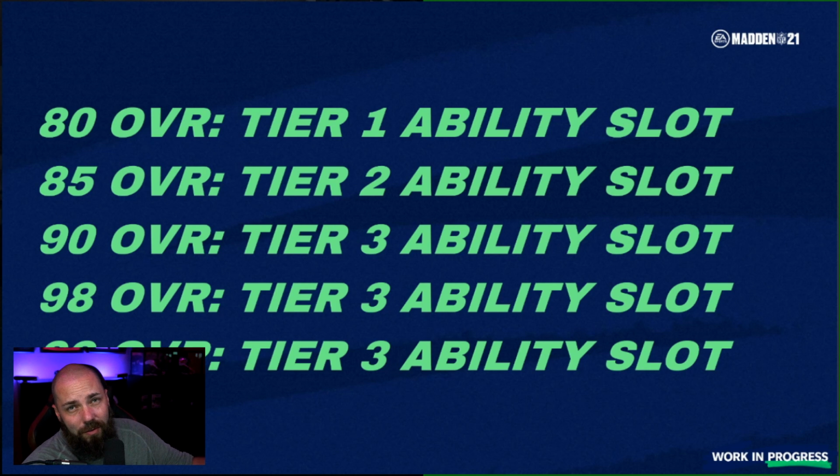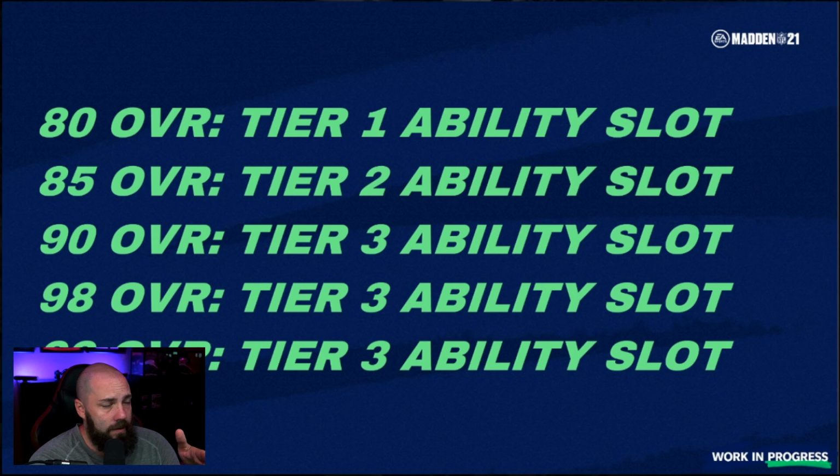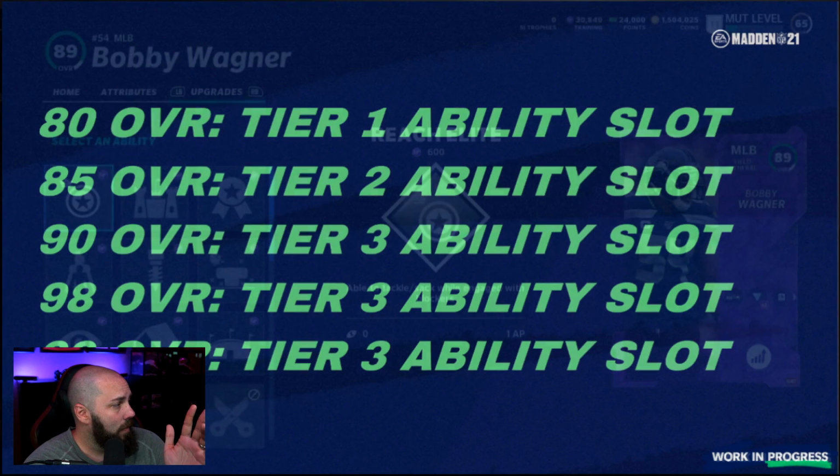Now this screen is wrong. At 98 overall, you get 4 ability slots, and at 99 overall, you get 5 ability slots. That's per card, okay? So it makes sense, right? Just makes sense, okay?